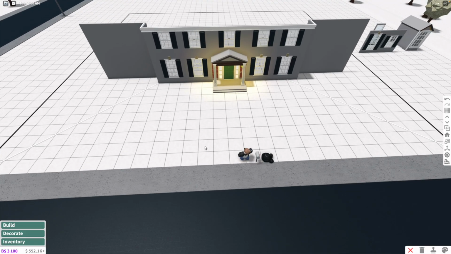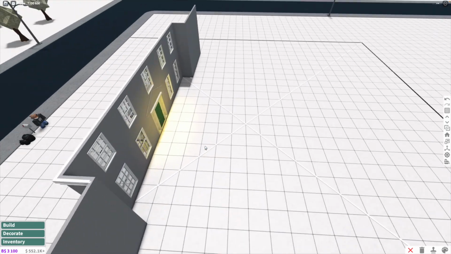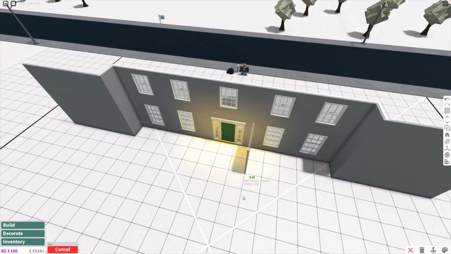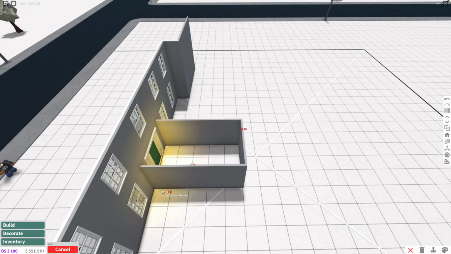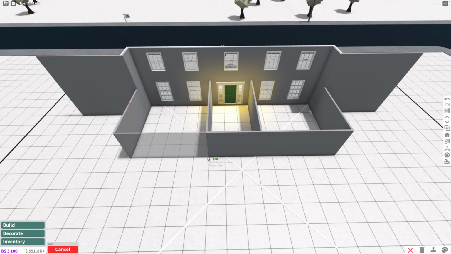One thing I did do wrong, which I should probably do now, is I didn't start off with a floor plan. I just kind of started building the front. Let's just stop talking. Let's just do it. Let's get to work, right? So, this is the foyer, and then we're just gonna have this really huge room. I haven't really decided what these rooms could be.